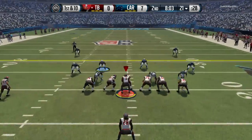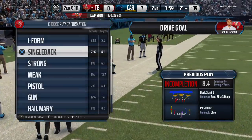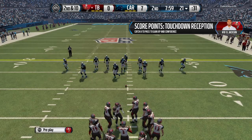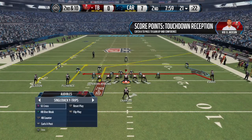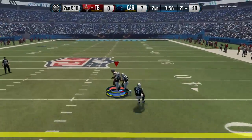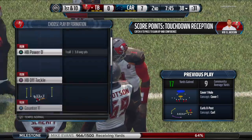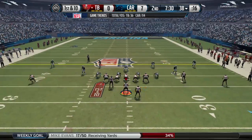Charles is in the backfield. Single back set. 1st down at the 21. After the incomplete pass, it brings up 2nd down. Charles lined up in the backfield. The Panthers defense brings in an extra member of the secondary. They'll go nickel. And Evans has got the catch and the first. First down here after the completion.